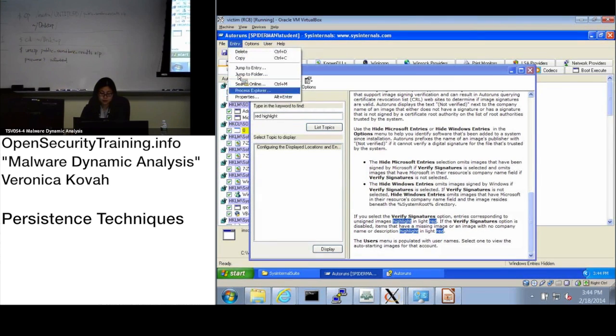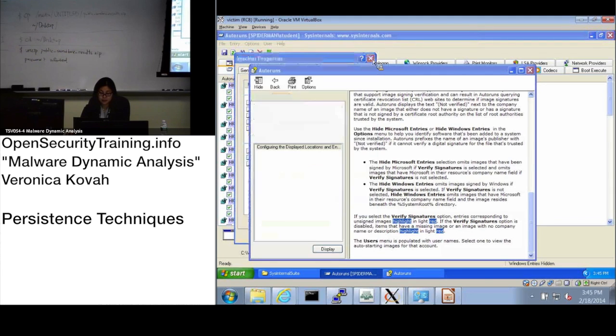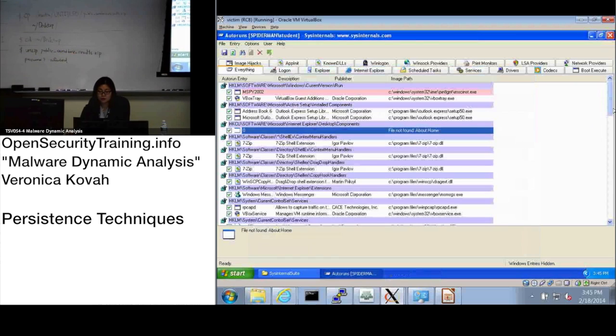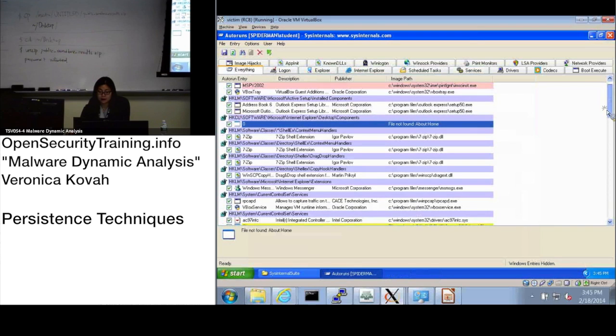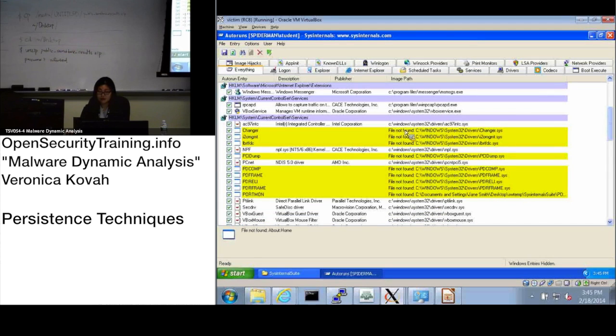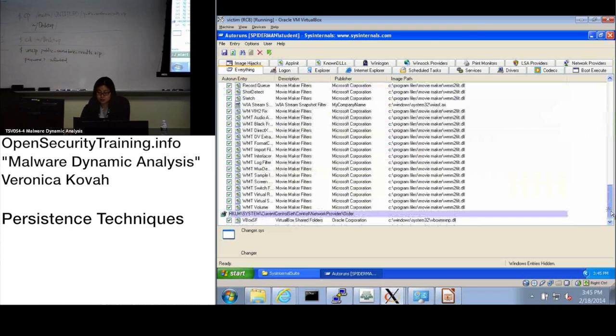Entry properties. So, probably there is some option that you can select. Anyway, I'll just skip it, but it's just saying that the red one is the signature cannot be verified. Red one, when there's an entry but you cannot find the file itself, then it shows as red, yellow, file not found right here. Right, it has some registry entry, but the file associated with it cannot be found in the file system. Right, that's what it meant.